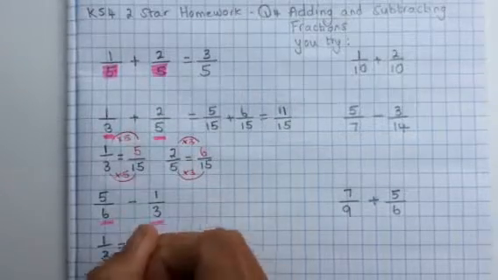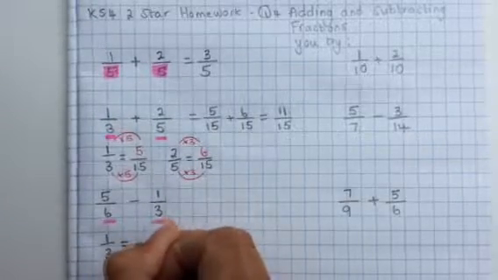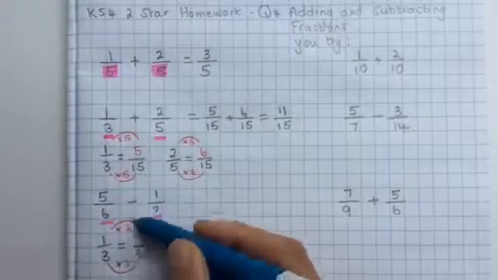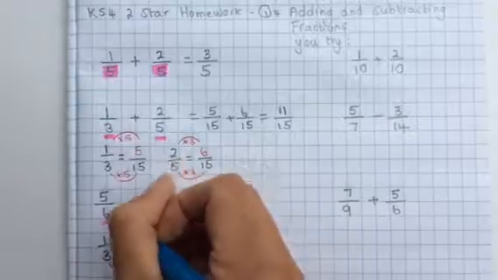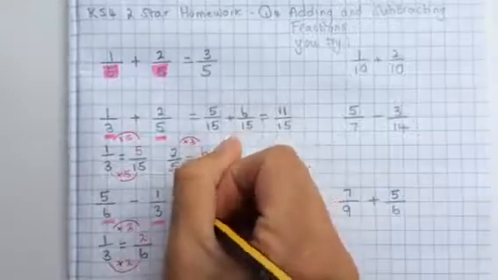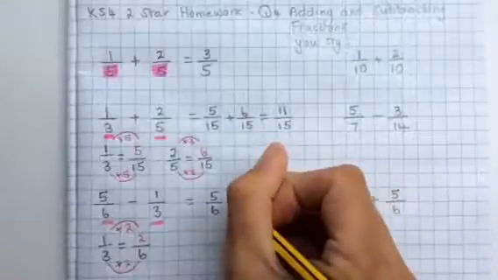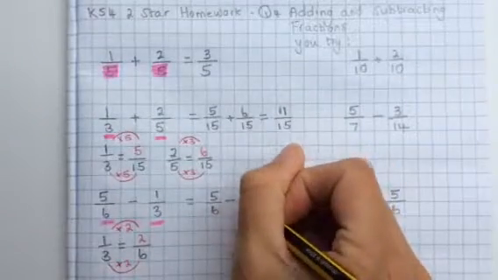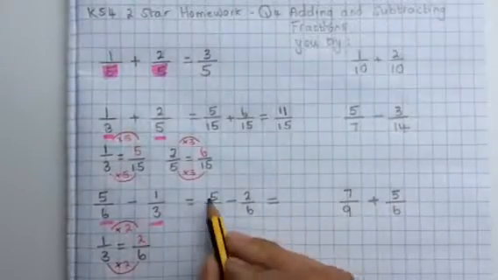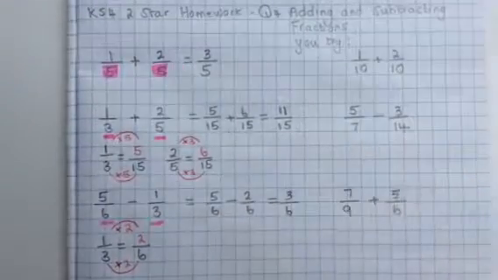Looking to see what I need to multiply by to get from 3 to 6. That means I need to multiply by 2. And then we'd need to do the same to the top, so I multiply by 2, so it mirrors each other each time. 1 times 2 is equal to 2. So when it comes to combining the sums, I have now got 5 out of 6, because that remains unchanged. Take away 2 out of 6 in place of the 1/3, and that then would be equal to 5, take away 2 is 3 out of the 6 it was originally.